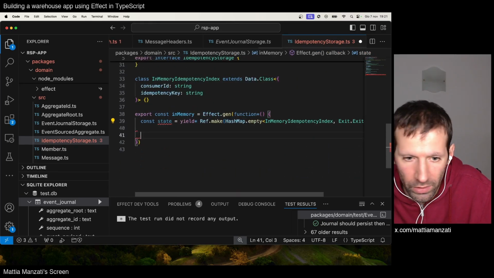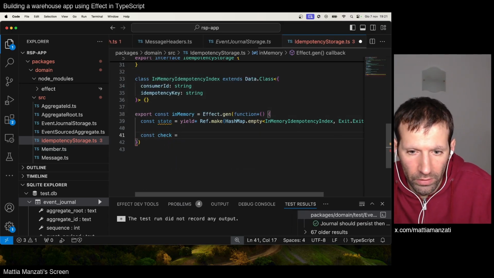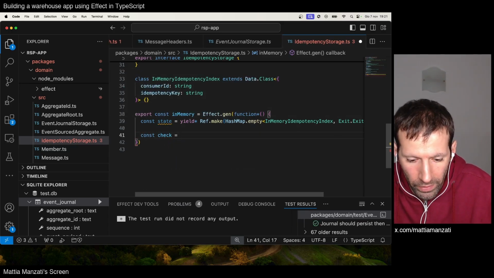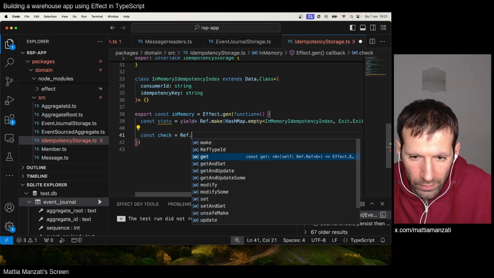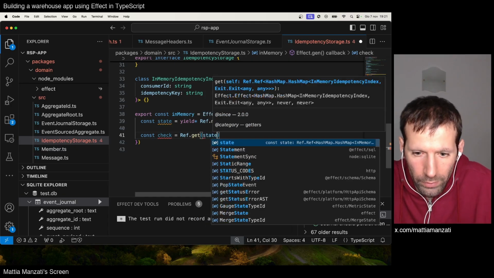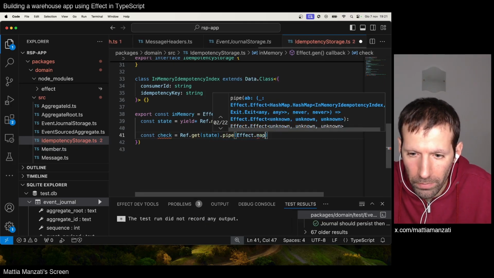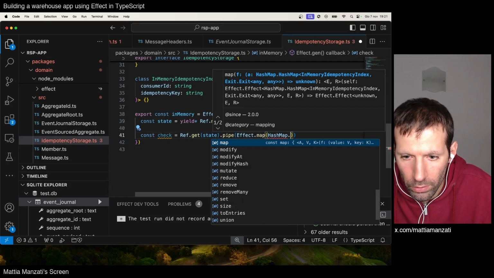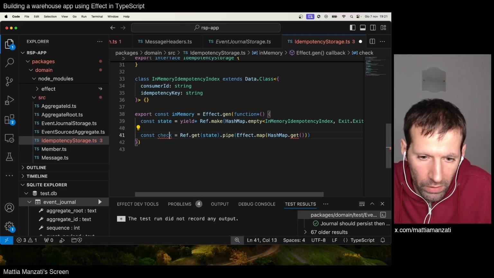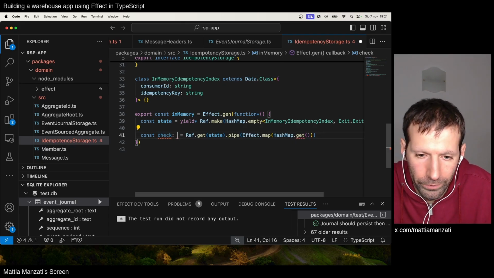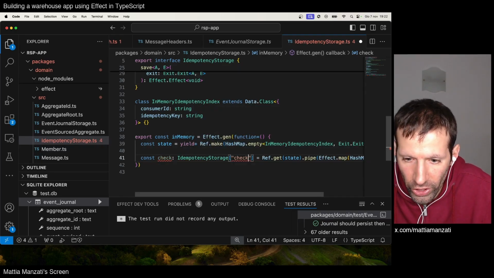So let's start by the check method. So const check, that will be really easy. We can just say something like ref dot get state, and that will be an effect, and then effect dot map hashmaps dot get, and this check method will be of type idempotency storage check.